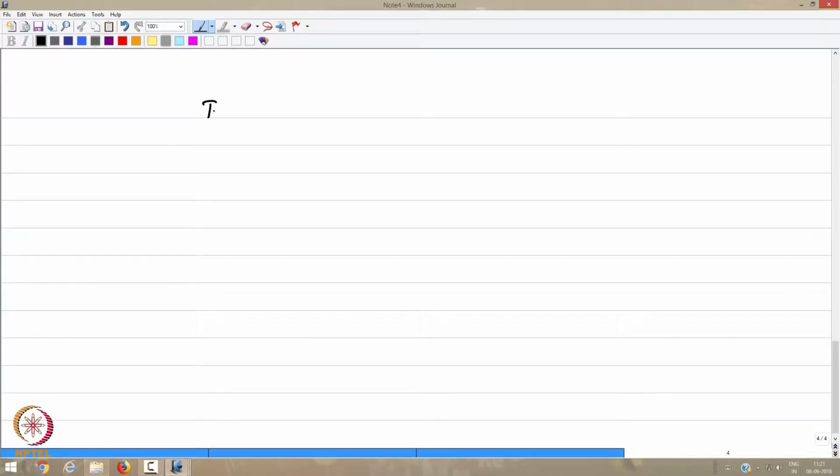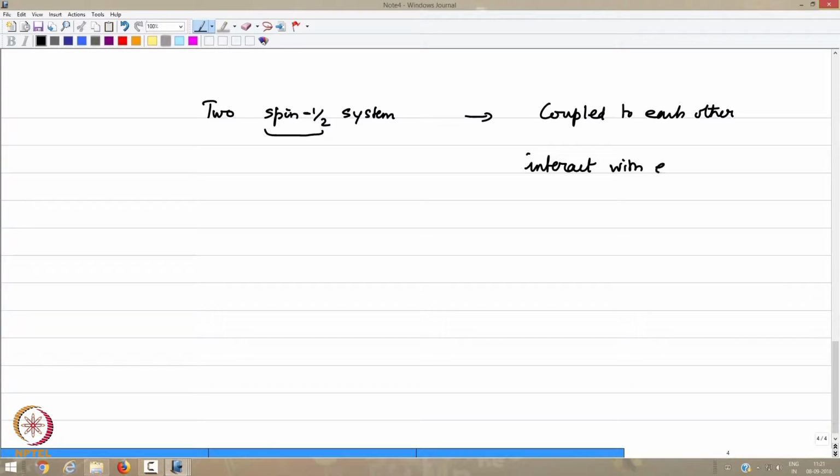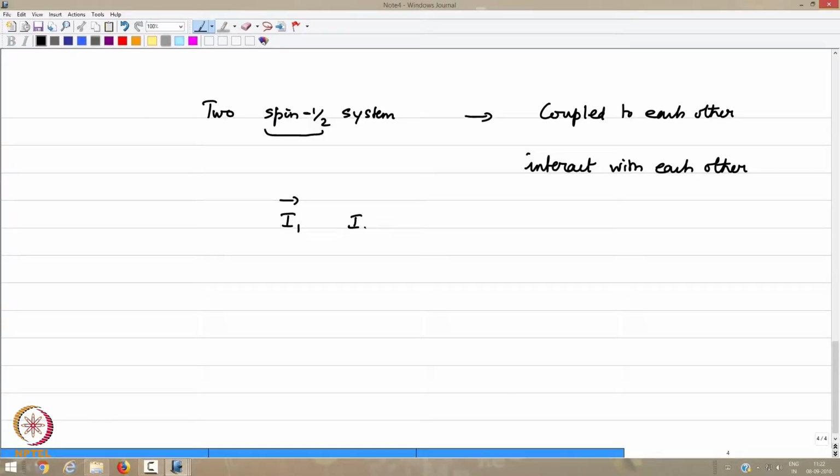Let us start with two spin-half systems. Not two independent spin-half systems, so I would write two spin one-half systems. The spin one-halves are coupled to each other or interact with each other. An angular momentum being a vector, if we assume that spin 1 has an angular momentum I1, we are removing the h bar out of the picture because this is a dimensionless angular momentum. At any point of time, we can always bring it back to the measured quantities by putting in the right dimensions. One spin with I1 and another with I2, and the total angular momentum associated with the two spin system is I1 plus I2. It's a vector addition.